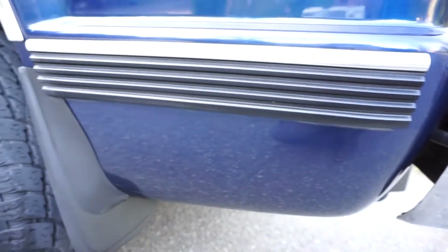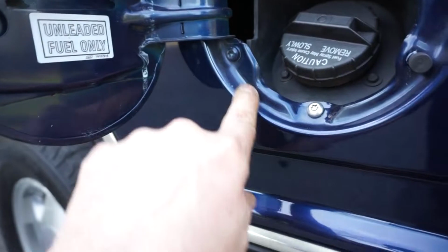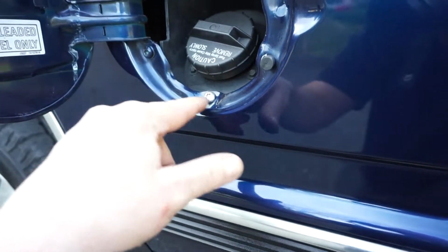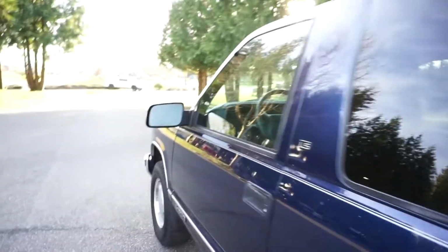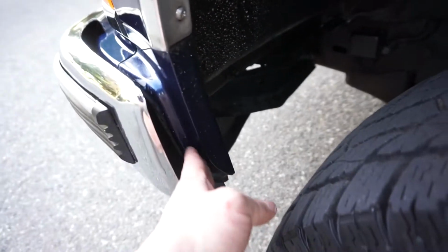You see it looks really nice, and you can see the deep paint reflection. Again, there's no overspray, no tape lines, anything like that in here. Usually when you get a repaint, you'll get overspray on these. You'll get overspray in here, and tape lines you'll see right here. Again, inside the tailgate, same thing. I don't find any tape lines. And up here, all this plastic's in good shape. It's really clean underneath. These haven't had any impact and are loose.